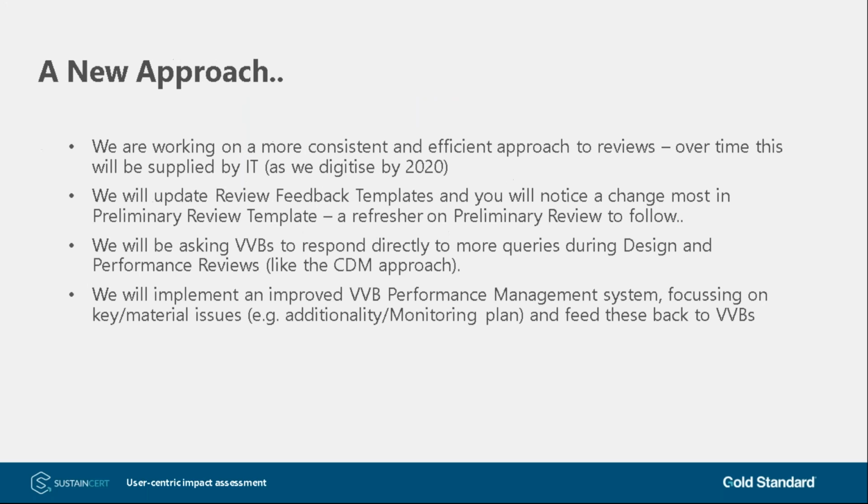So moving on to talk about our new approach. We're working on a more consistent and efficient approach to reviews. And this is really moving towards a target of being fully digital by 2020. Many of the checks that we do and VVBs do could actually be automated or facilitated by the use of IT. So we recognise that, and we're working towards it and investing in it. But meanwhile, there's a few things that we can do.